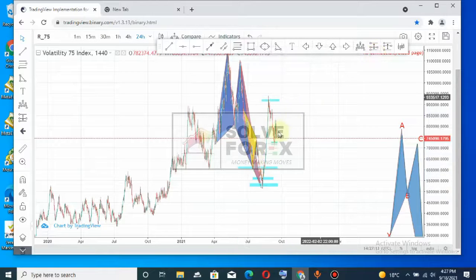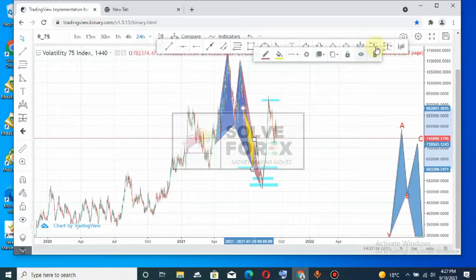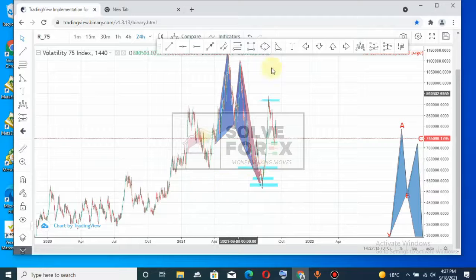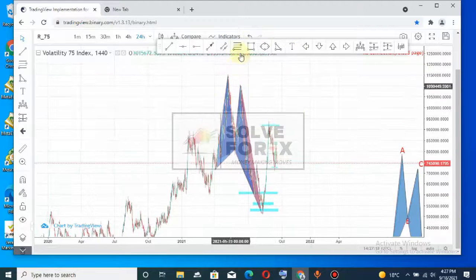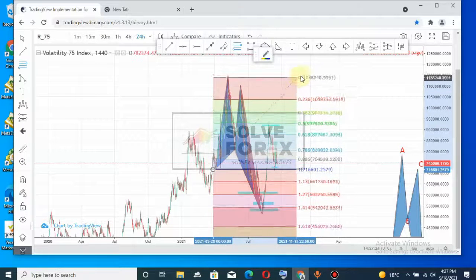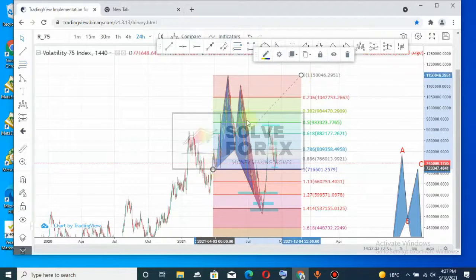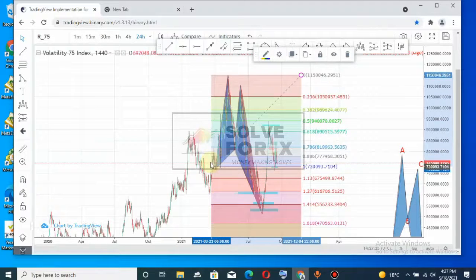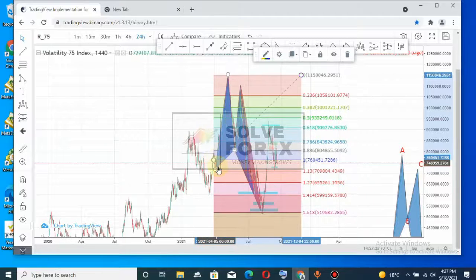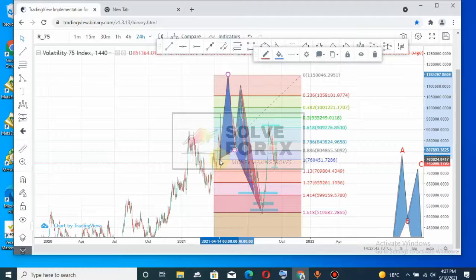I spotted something like this. I remember doing a deep crab in the last video I did. I took it from this point to that point. If you check there, this is my point X. That's my point A on top. That's my apex right here. I took it from here. Then that's my B point, which goes where?